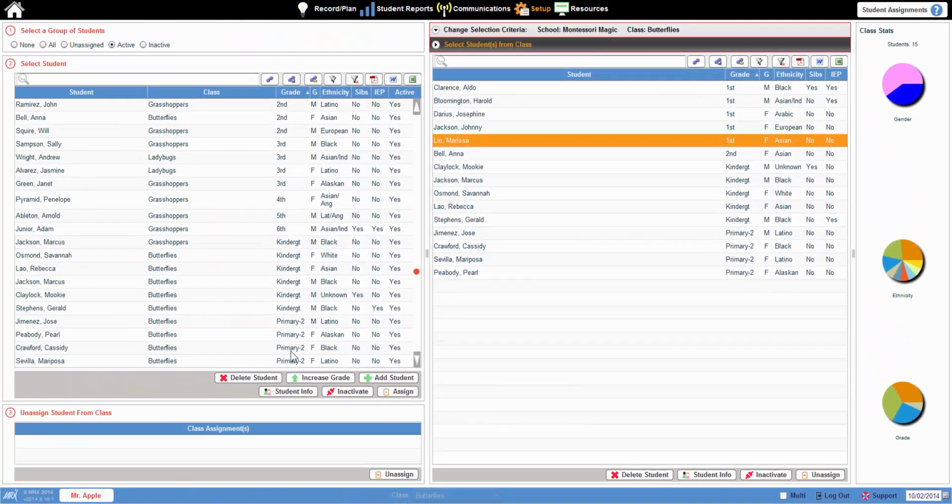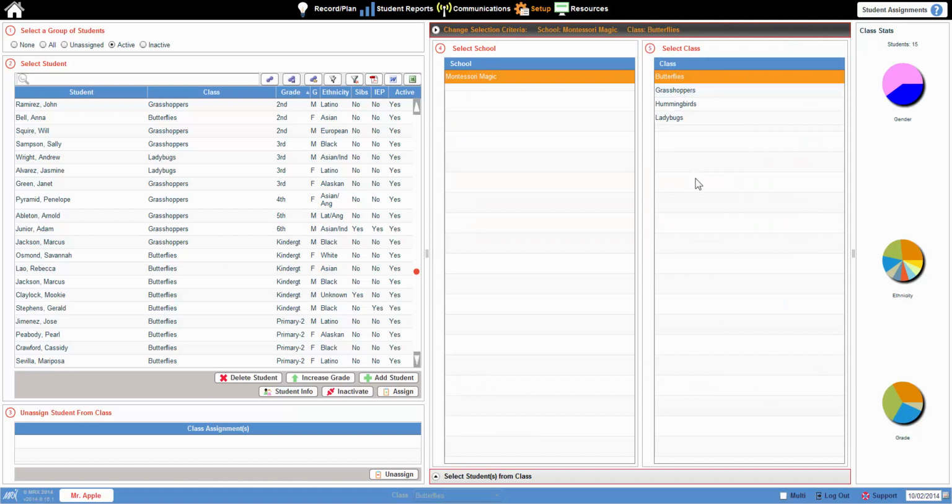This is just a different place. It doesn't necessarily do anything different than these buttons over here. Just kind of consider the screen split in half in the case that you prefer this view. I can then drill back up right here to go to a different classroom and work that way.